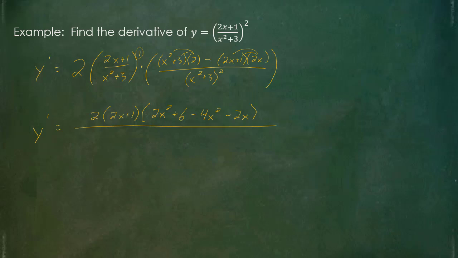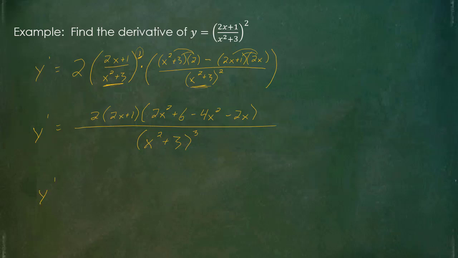On the bottom, it looks like I've got this (x squared plus 3) to a power of 1 times an (x squared plus 3) to a power of 2. So if I have (x squared plus 3) to a power of 1 times another (x squared plus 3) to a power of 2, that really would just become (x squared plus 3) to a power of 3. So notice I was able to take those two denominators. Since they actually matched in the parentheses, I was able to just add the exponents or use that exponent rule.